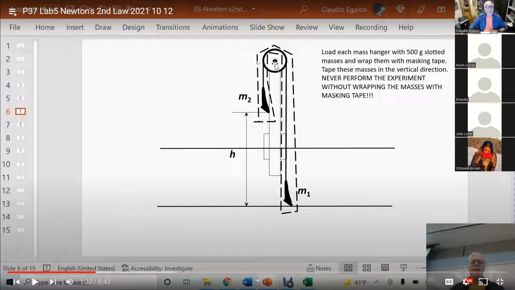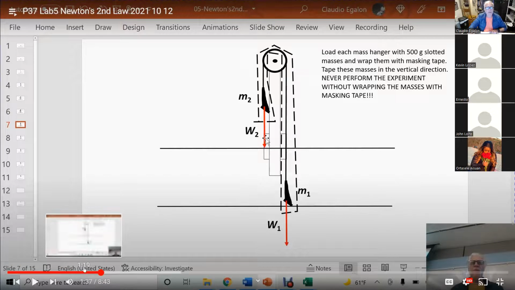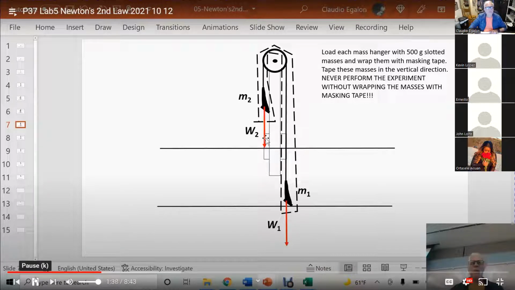So here is the free body diagram that I'm doing here. I'm isolating the system and identifying all the forces that are applied to the system. Okay. Consider the system, and the forces. Here are the forces: weight of 2, weight of 1. In this case, the weight of 2 is greater than the weight of 1, in the case of this picture. Applied to the system are the weights of the two masses.